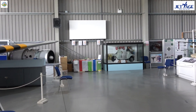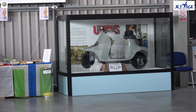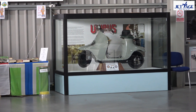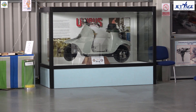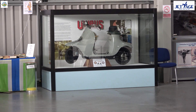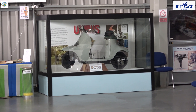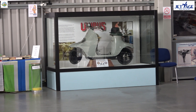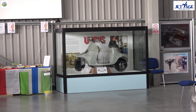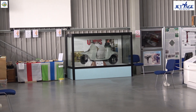Can you see the scooter? That is a 1920s unibus that was built by the Gloucester Aircraft Company when they were short of aircraft work. We believe it's the first scooter ever to be built in the world — the Italians did not invent the scooter; it was an aircraft engineer from Gloucester.